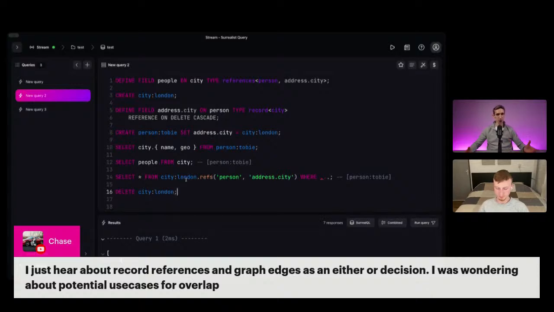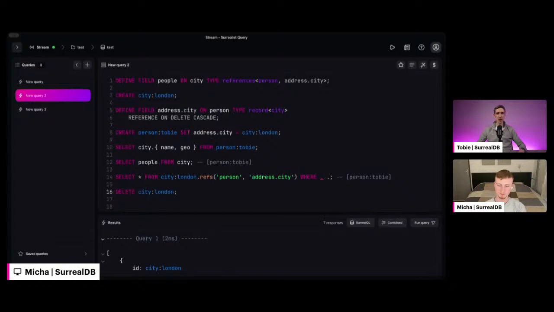The moment you need anything more than that, and anything more than just the referential integrity that references give you, then you want to benefit from the graph edges. You want to benefit from all of the different ways of querying, filtering, ordering, pulling out particular record fields from foreign records in the edge table and things like that, and also filtering on those as well. So definitely a difference. But as you say, it's interesting. I don't think I've ever thought about it in that way. You can use these record references to link to edge tables and have a hybrid approach where you're getting the best of both worlds, as it were. So yeah, that's an interesting take on it.